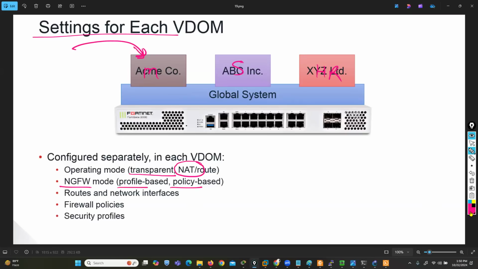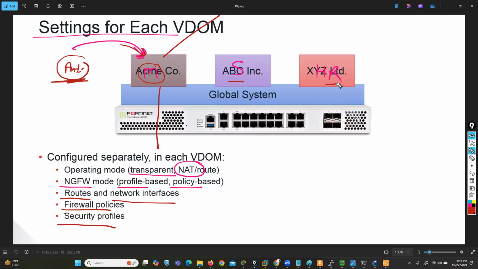You want to configure your interfaces like LAN interface, WAN interface, network interfaces, routing configuration, policy configuration. You can go in marketing firewall box, security profile, yes. For example, in marketing firewall box, I'm creating an antivirus profile. So this profile I can only utilize in marketing firewall box. This profile I cannot utilize in sales and in HR. Clear my point? It's clear.